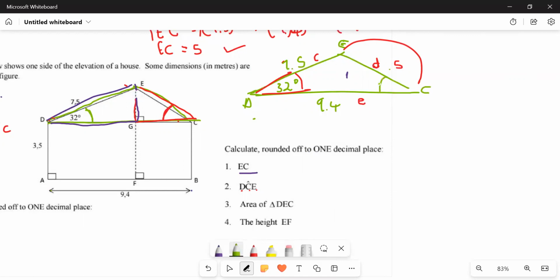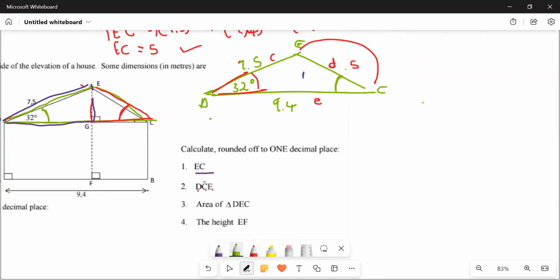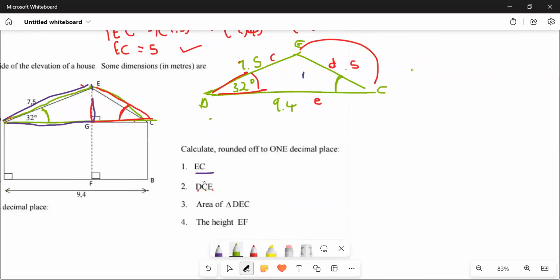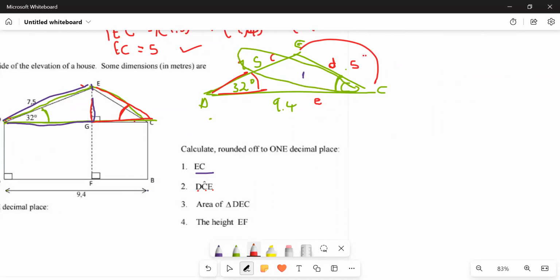You find it on this triangle. Not only on that triangle, we also find it on this triangle here. We can also find it on this triangle. Between red and green, which one seems to have more information? We're still going with green again. Since we're looking for this angle here, we'll call it angle C. This one here is going to go with this one here. I already know this part, this one is 5 again.